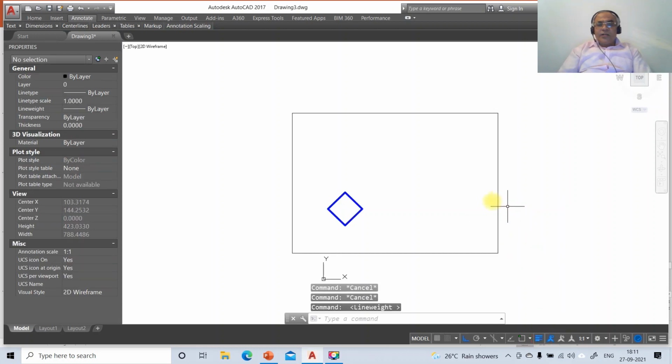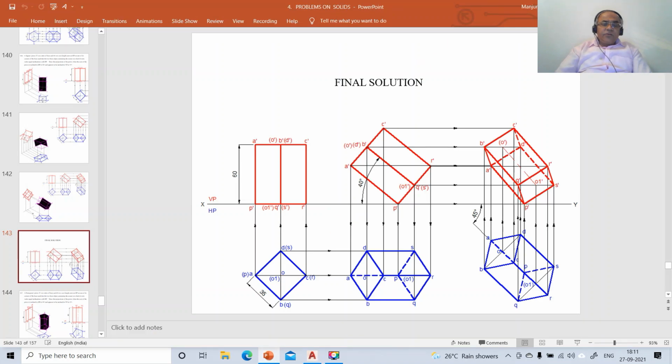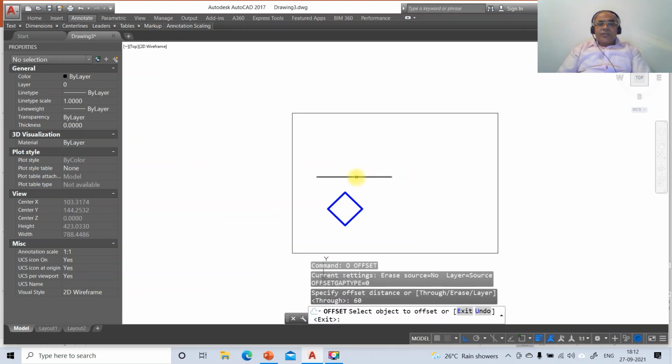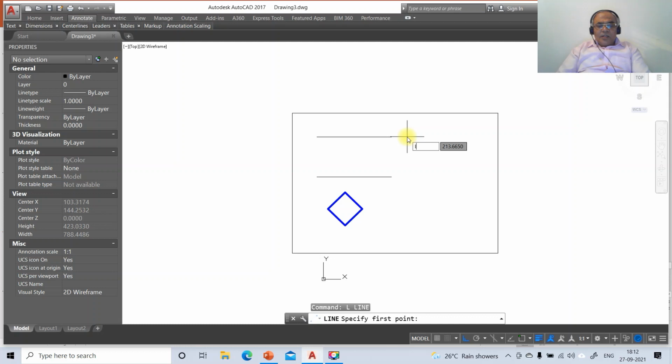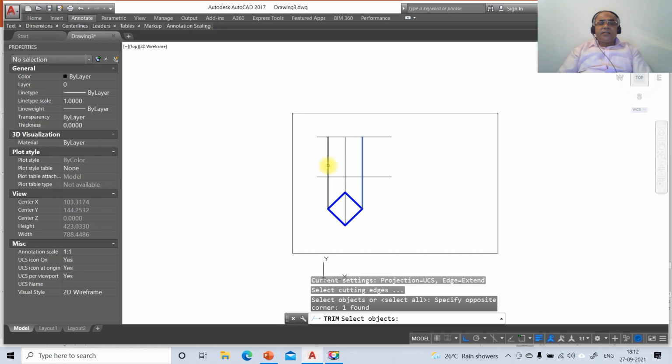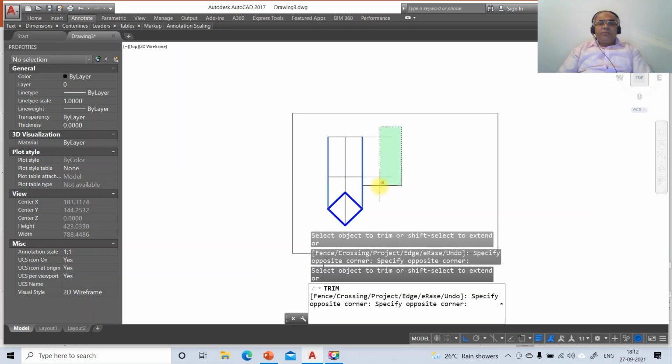Now you just click on the line weight display. Once you have 35, the axis length is 60, so you go to offset, take the distance as 60. Select this and select this. Then go to line, take INT and draw perpendicular to this. Do the same again twice more. Then go to trim, select these two as the cutting edges and these two as the objects to trim.